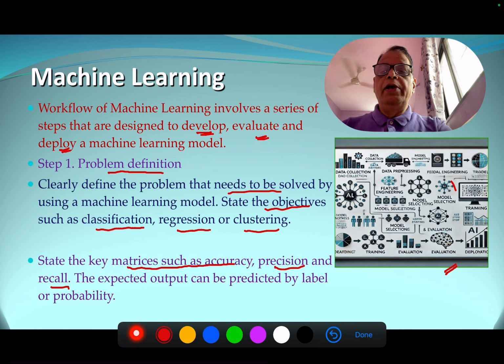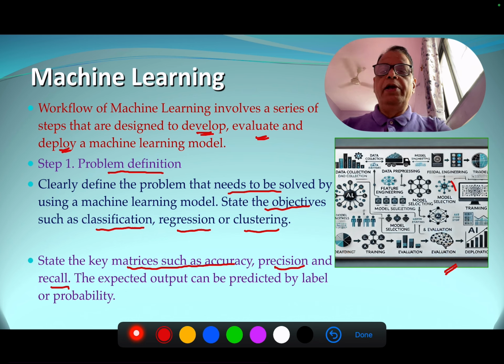You have to ensure that whatever data you collect for your problem contains the features, because unless you are able to extract the features from the data, the further processing will not take place. So while collecting the data, you must take care that the data is diverse and has all kinds of representation. So it should be representative data.